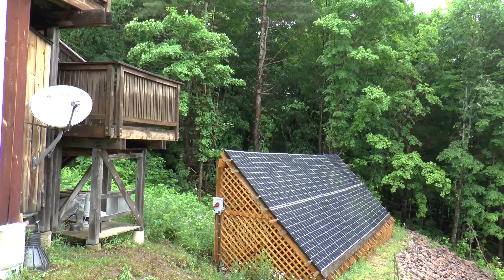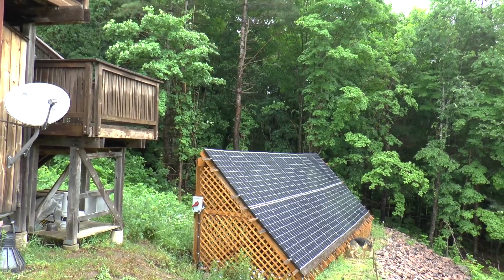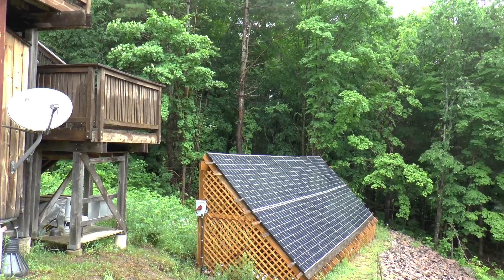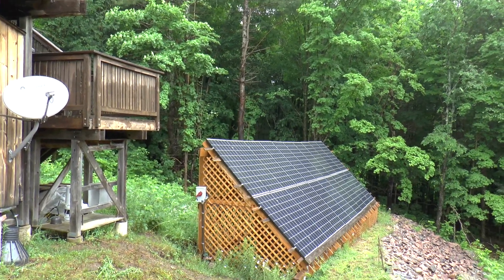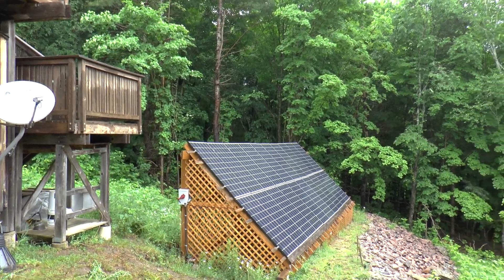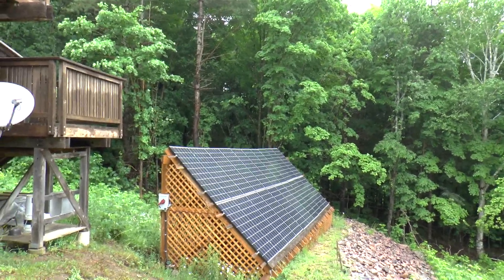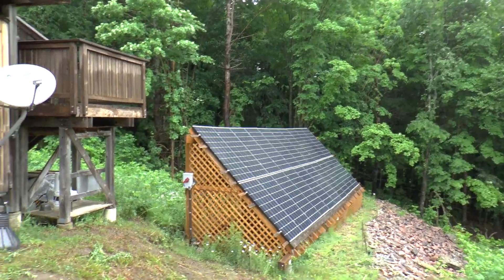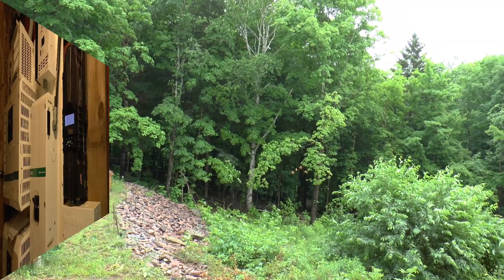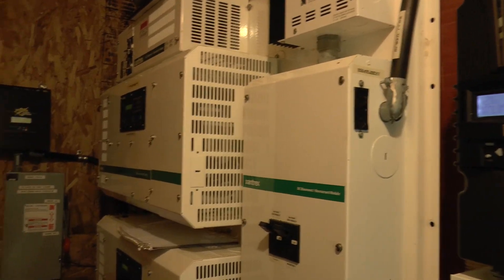It's not cheap, but the alternative is putting poles in from the road to string a hydro line, which can go down — it's just as vulnerable. This system is less vulnerable. You'd have to have hailstones the size of basketballs to take me out, and even then I've got a generator, so we're pretty secure here. Okay, so here we are — this is the master control room, this is where the inverters are.